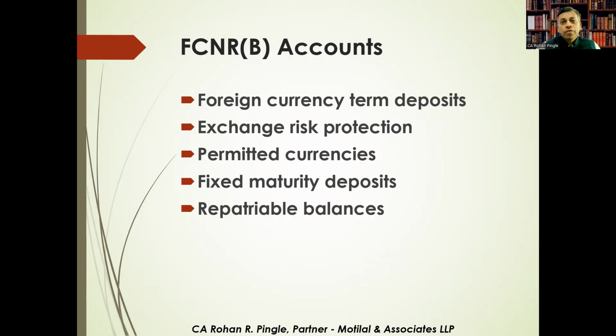Next, let's understand FCNR accounts. These accounts are foreign currency fixed deposits maintained by NRIs in designated foreign currencies. The major advantage here is protection from exchange fluctuation risks because deposits remain in what? Foreign currency. These accounts are generally maintained in currencies like USD, GBP, Australian dollar, Canadian dollar, Japanese currency. So all these currencies.